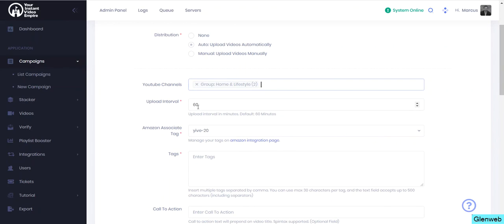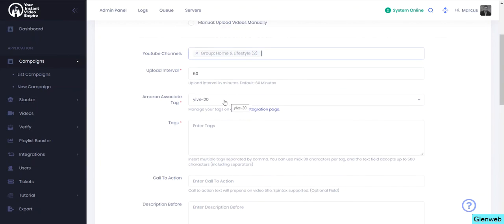So you can set a default minimum amount of time in minutes before the same channel gets another video. In this case, if we cycle through all our channels and we get back to the first one, we want to make sure it's 60 minutes before we upload another video to it.